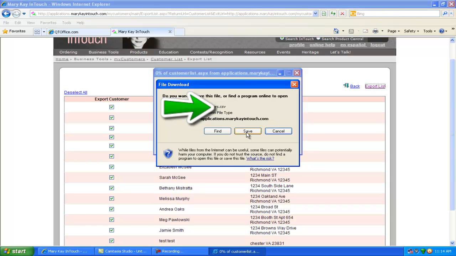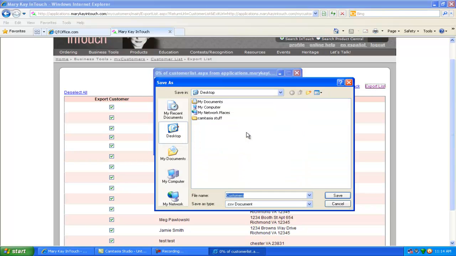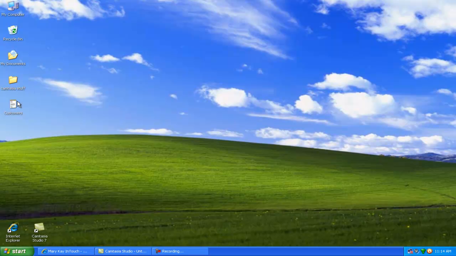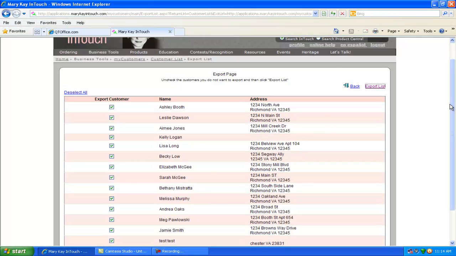After this comes up, just click Save and we'll save it to your computer. And I save a lot of things to my desktop, so this remembers that I like to save it there. Your computer may save it in a different place, such as My Documents or another location that you save often. The file by default is named Customers. You can rename it if you like. We'll hit Save. And let me minimize this and I'll show you the file is right here now on my desktop because that's where I like to save things and then I move them. Let's go ahead and pull this back up.